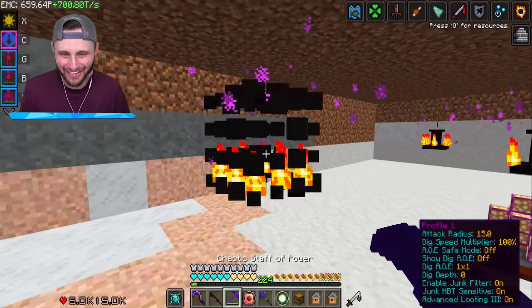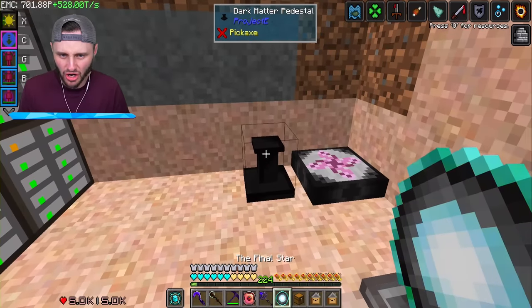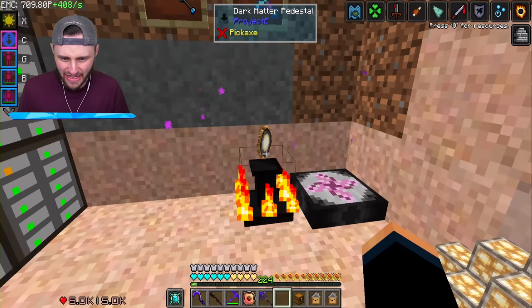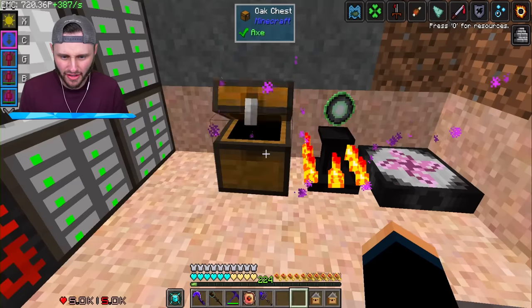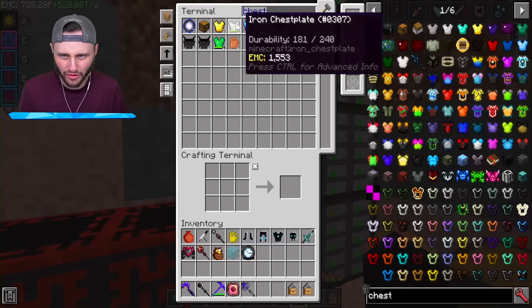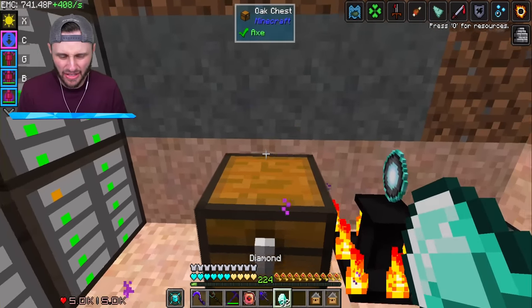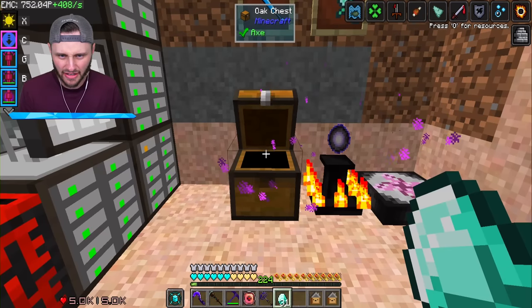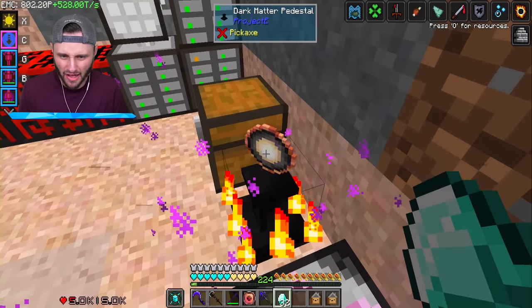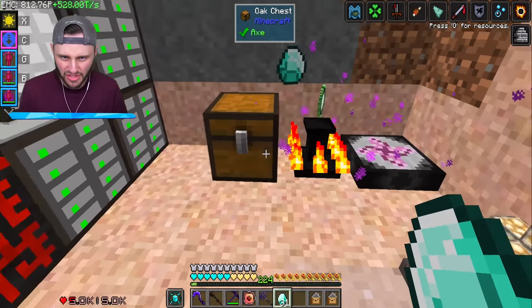Okay, let me grab this pedestal. Come with me. If I place this here, put the final star there, activate it. Put a chest next to this, right? I think, hold on. Let's grab some diamonds. If I throw a diamond on this chest, does it, hold on. How do I get this to work? Maybe if I throw it on the pedestal, right there. Does it go into the chest?